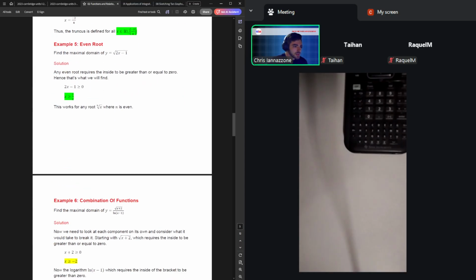Sweet. Finally, the even roots. So this is going to be very similar to the logarithm, where instead of having to always be positive, in this case, 0 is also valid. You can have the square root of 0, because 0 times 0 gets you 0. Whereas with the logarithm, there's a bit more nuance behind why you can't have 0. It's got to do with the fact that when you convert to the equivalent exponential equation for it, 0 is not a valid option. It's undefined.